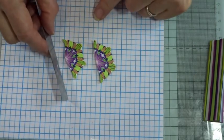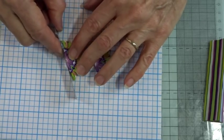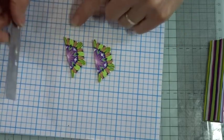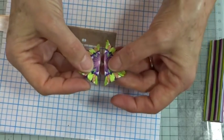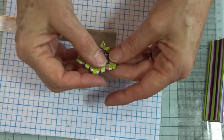Repeat with that side. Okay, so I've just put the tissue blade up there, pressed in that middle bit where it was sticking out slightly, and then with my fingers persuaded these two to come back. So now, when we pick these two pieces up, we should have a much easier time of fitting them all together.